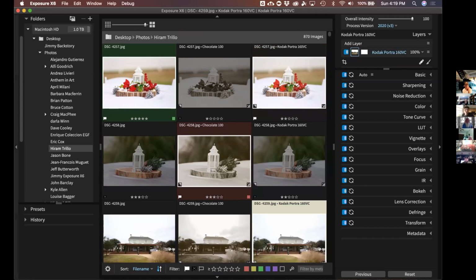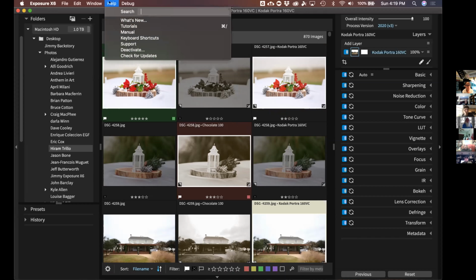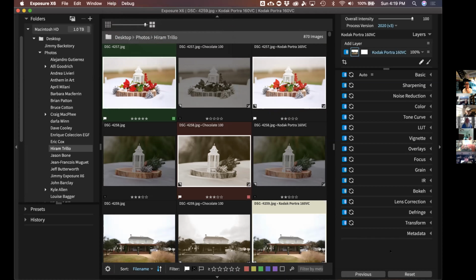Okay, anyway, let's talk about raw processing now. Actually, before I do that, I did mention some keyboard shortcuts, and I do want to say that they're all found right here within the software, so you don't have to worry about that. In the help menu, keyboard shortcuts is listed right here at the top, as is the manual. So both of these are great places to look if you're ever in a place of confusion and you have some questions to be answered, you can go right there. So keyboard shortcuts, manual.